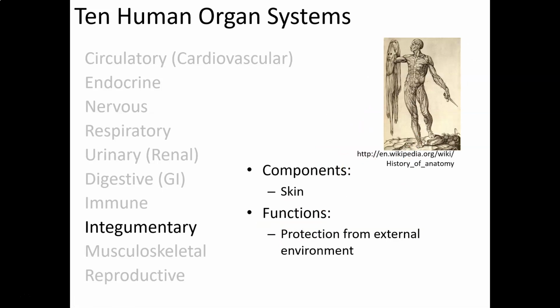The integumentary system is important enough to talk on its own. It's basically the skin and the derivatives like the hair and the nails and the glands. Its major function is to protect us from the environment. We'll probably have about a dozen or so other functions we'll talk about when we get to the integumentary system in the next couple of weeks. But basically, its major thing is protection. But there's some other things too, like it helps to cool the body. It helps to keep the body warm if we need to. It produces vitamin D as an example. So there's a number of other things that we'll look at. But for now, the protection from the external environment is probably the major one that we have.